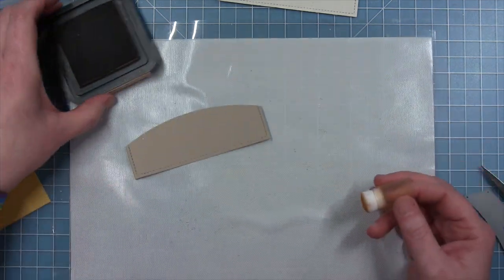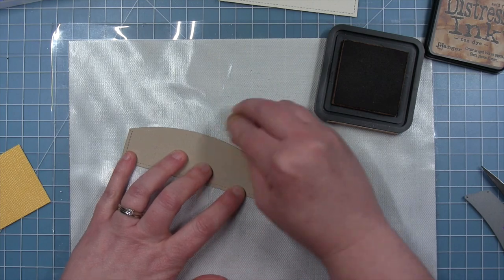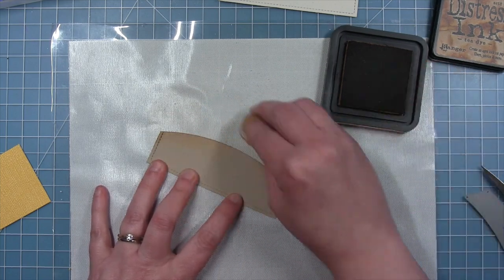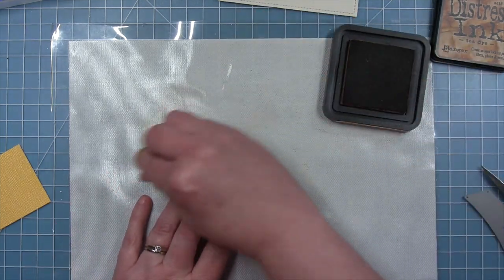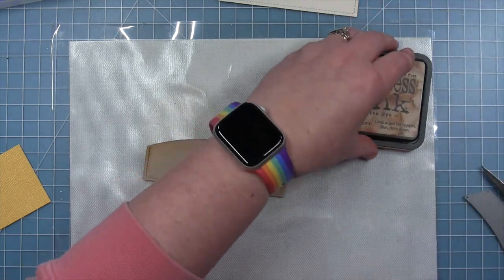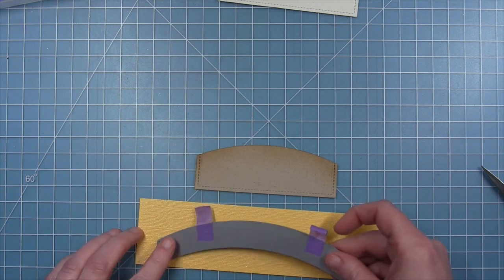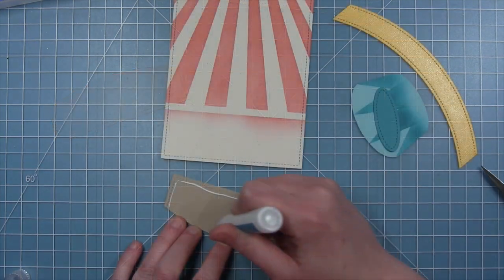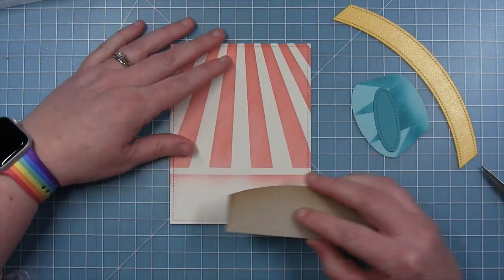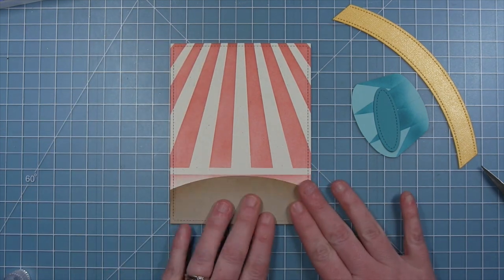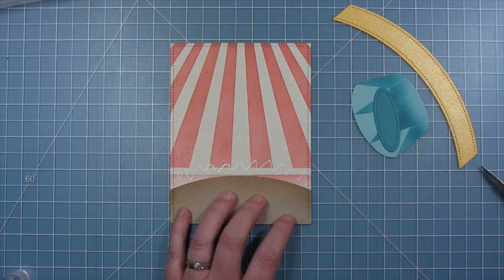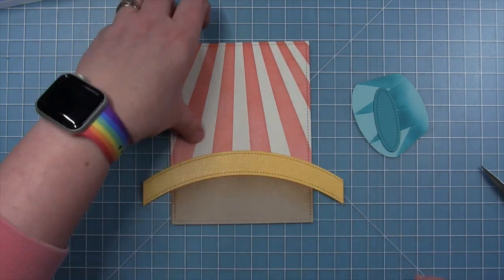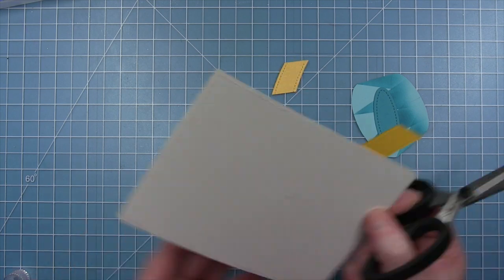I'll just pull out those pieces that I was using as a guide. I am going to add some tea dye ink to this so that it looks a little bit darker and a little more like dirt. And it kind of defines that edge a little bit which is nice. And then I can take this piece of yellow shimmer cardstock, yellow textured shimmer. It's going to have a little bit of shine to it and cut that road border die as well. I'll just layer the piece of craft cardstock along the bottom of my stenciled piece from earlier. And then my road border die is going to fit right against the top of that since I used the same die to cut both of them out.